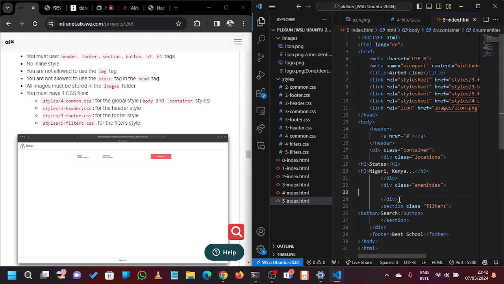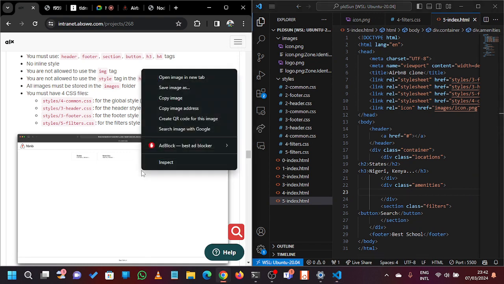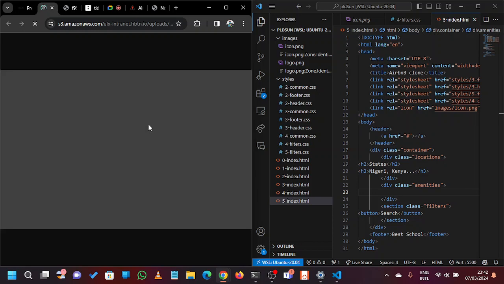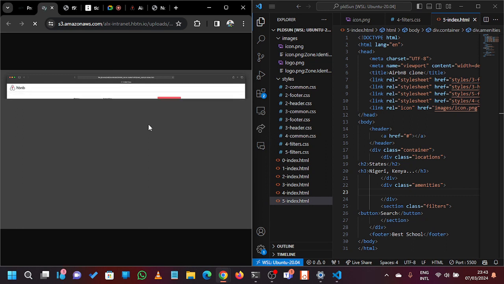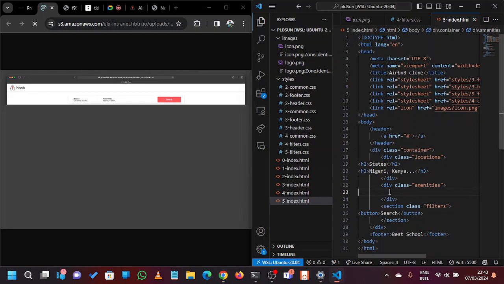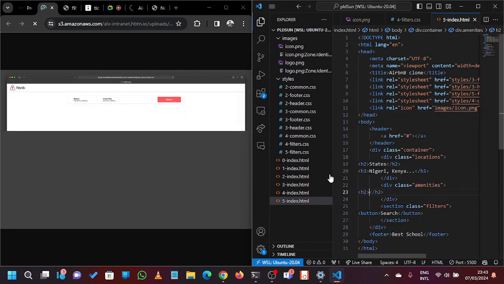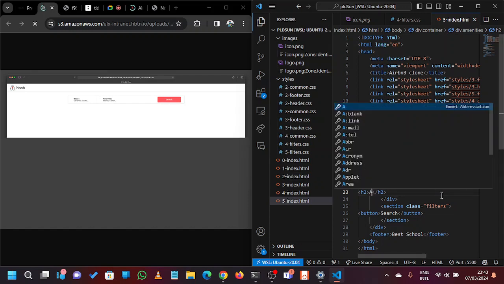So for the first amenity, I think I'll have to open this in a new tab. I saw that this one was easier compared to following the requirements. So now the amenities should have, for the first one, a heading 2, which should just be called Amenities.